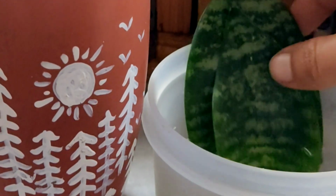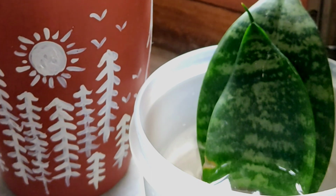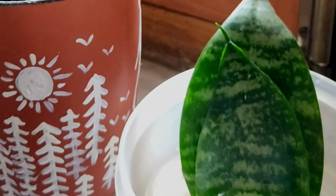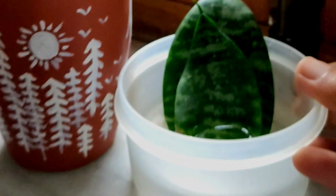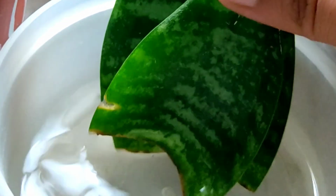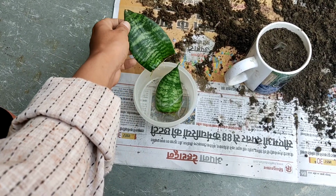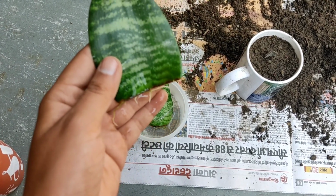Now when we talk about the snake plant, we all are aware of the snake plant, but it comes in various varieties. There are quite a lot of varieties of it. Now I have 2 varieties of snake plant. In this plant, what happened was the root set started to rot and the plant was about to die. Now what I did was I took the leaf, I cut it, and then I dipped the leaf into water, and I waited patiently for roots to appear.